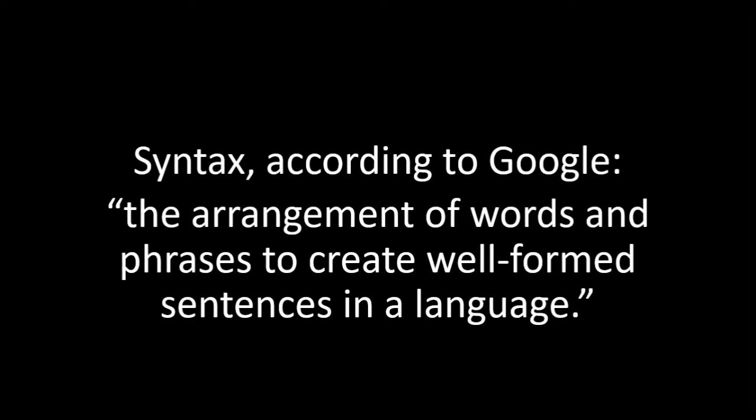So now I'll go over some important elements of C++ syntax. So basically, syntax, according to Google, is the arrangement of words and phrases to create well-formed sentences in a language. So basically, to apply this to programming languages, syntax is like the grammar that you use for the code to be correct. Okay, so C++ is an object-oriented programming language.